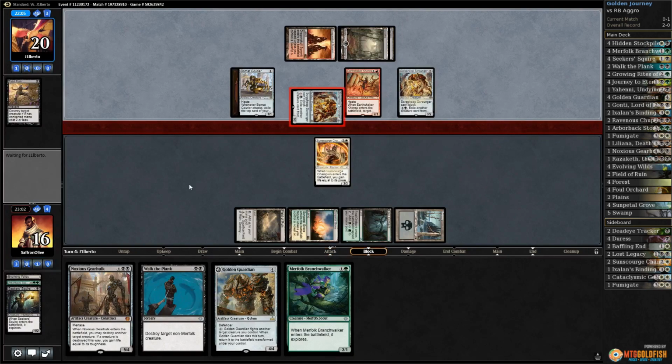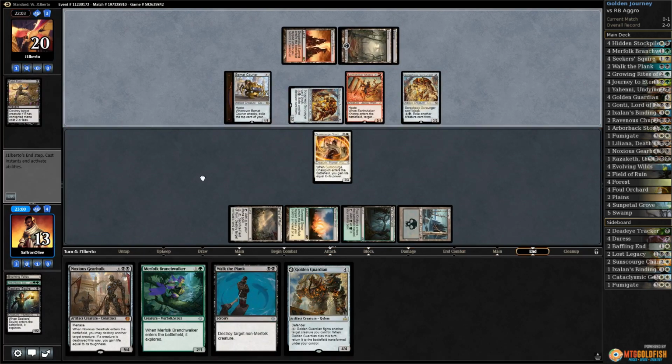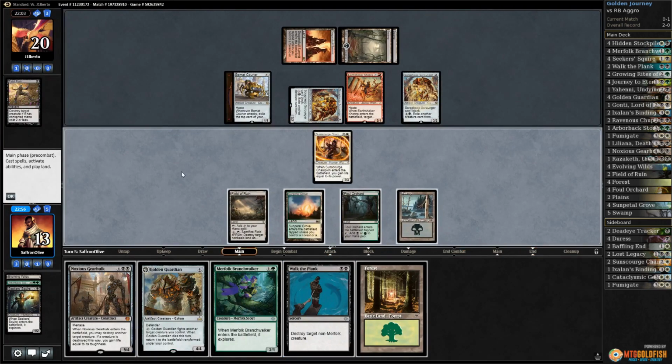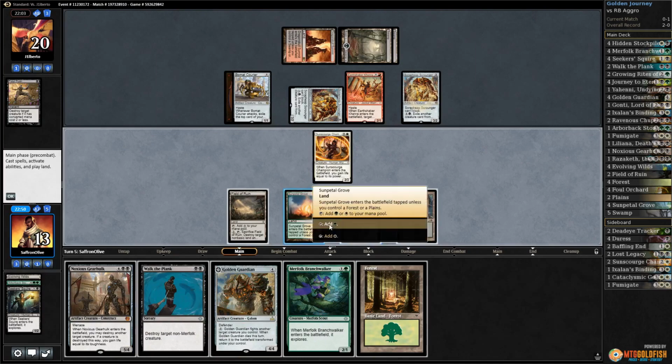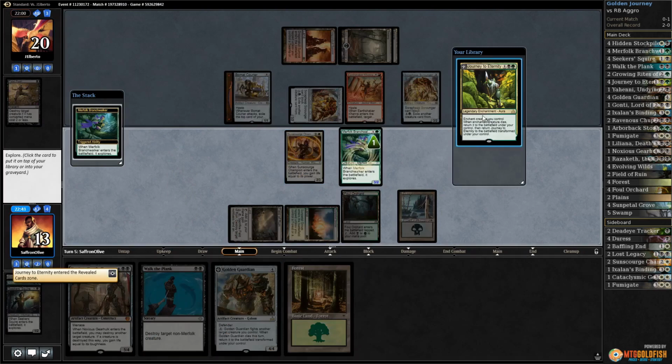Well, we will take it for now. Come on. Land off the top would be nice. Opponent passes. There's a land. Do we still just Branch Walker? I think so. Let's Branch Walker. Go exploring.